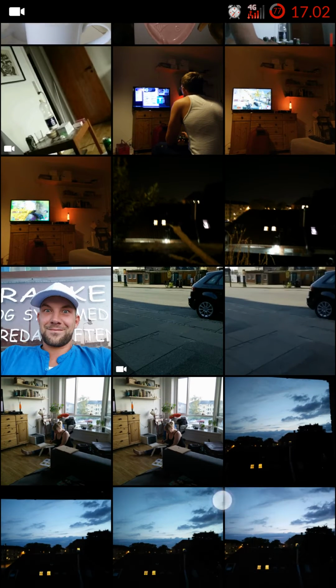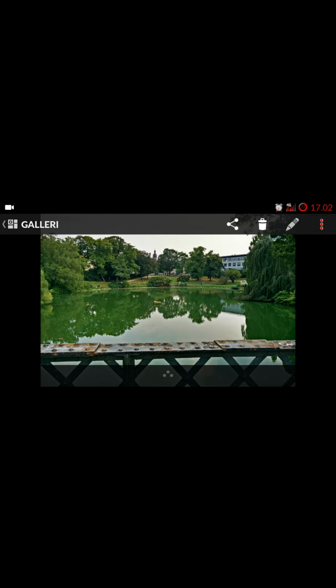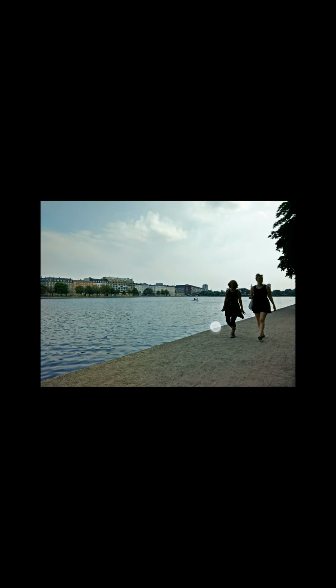Well, let's just find a picture that I like. It's a pretty decent snapper. I just turned the phone a bit. There we go. It's a pretty decent snapper, as you can see. I took just some pictures here. This is actually an HDR picture to get the light rays, as you see there.